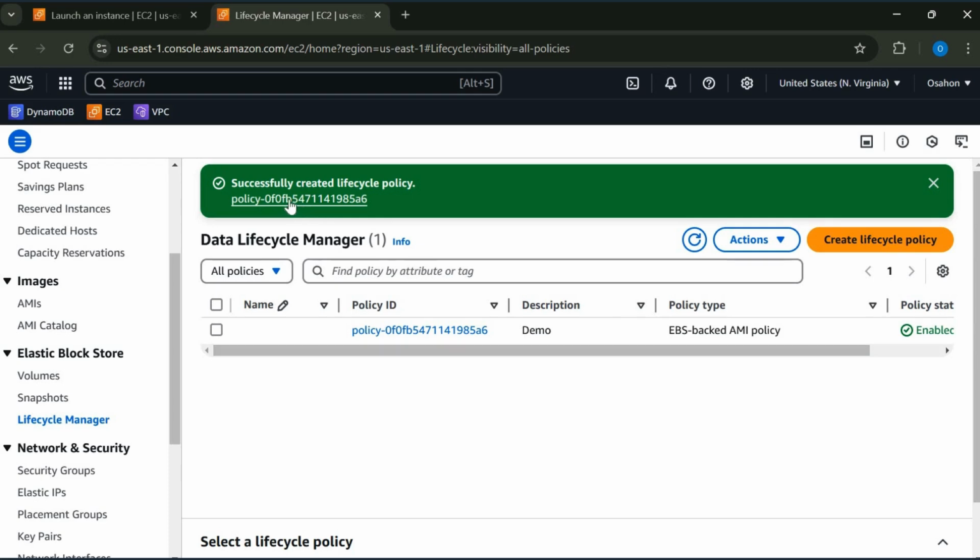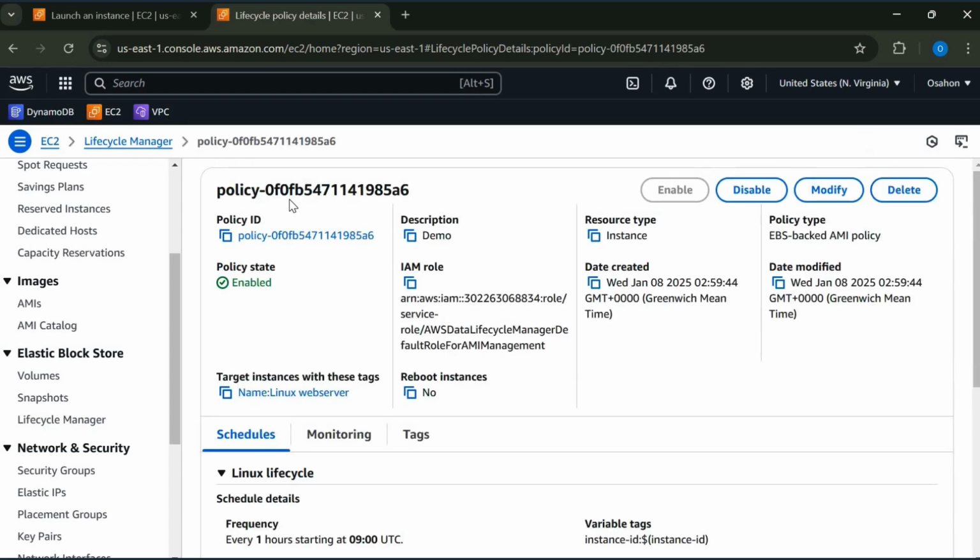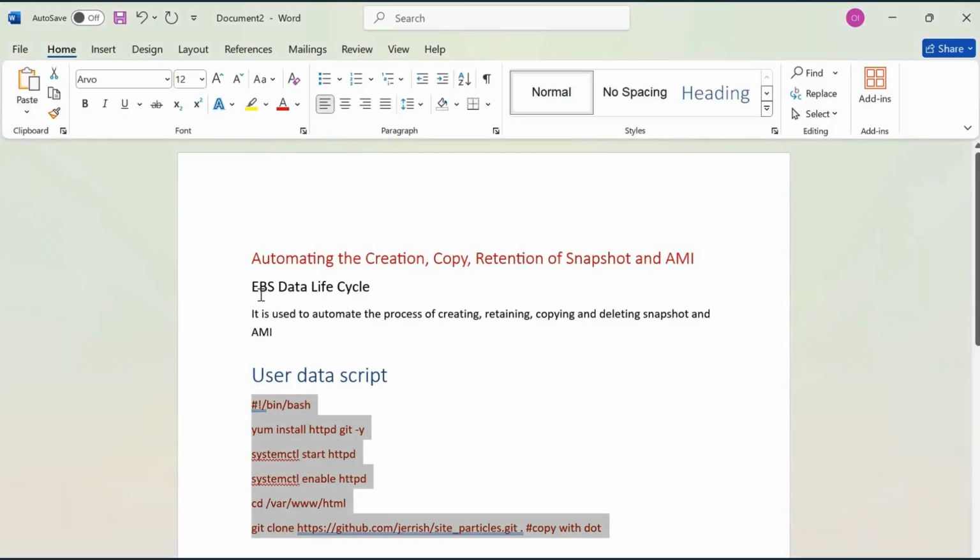So we have successfully achieved our goal. Once again, we created an EBS data lifecycle policy, which is used to automate the process of creating, retaining, copying, deleting snapshots and AMI.